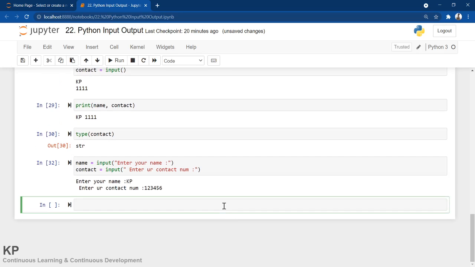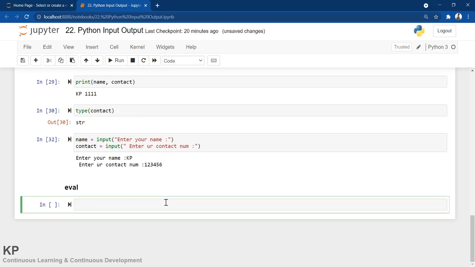Okay, so let me give you one more keyword, that is called eval. This is one keyword, or you can say it is a method or function. Let me give one or two examples on that. This is not our topic for today, but I can just give. The eval function just evaluates, and the expectation is that it accepts a string. Let me show you the eval function. This is the function name. For the string I am just putting double quotes or maybe single quotes, no problem.